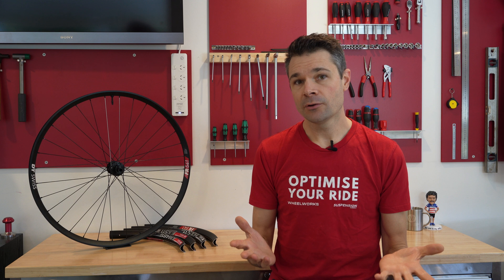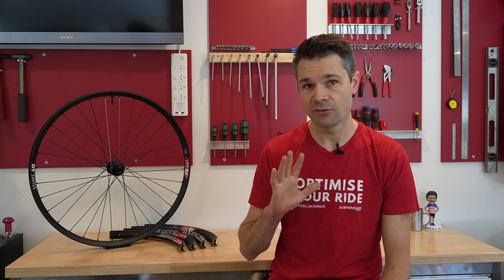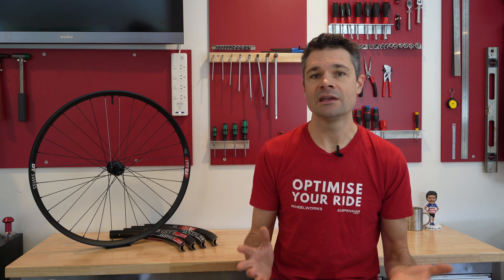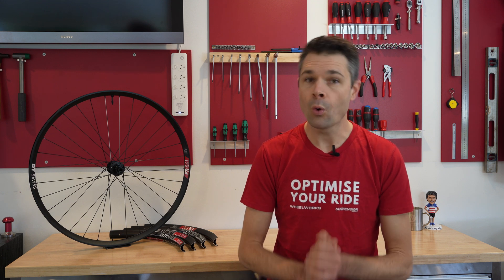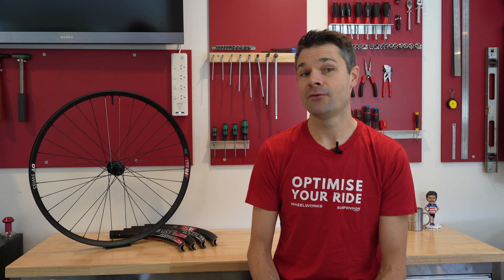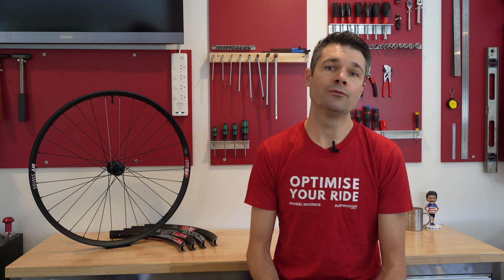So after the first look, who do we think these are for? The FR541 looks to be really well suited for enduro and e-bikes, especially as a rear wheel which takes the most abuse. I imagine we'll be pairing a lot of FR541 rear rims with EX511 front rims, as the EX511 is a little lighter and most riders simply don't need the extra front rim durability or pinch flat resistance of the heavier FR541. I imagine the FR541 will be taking the place of the HX531, as it's the same weight and same spec, but with a slightly improved new bead.